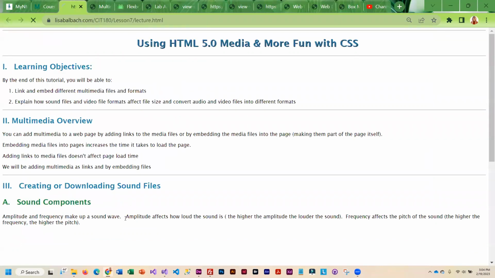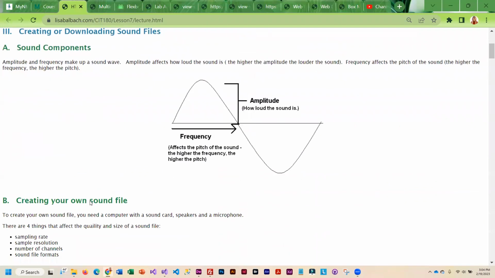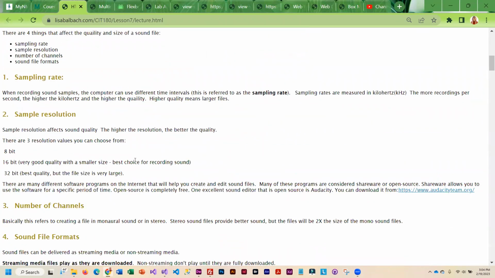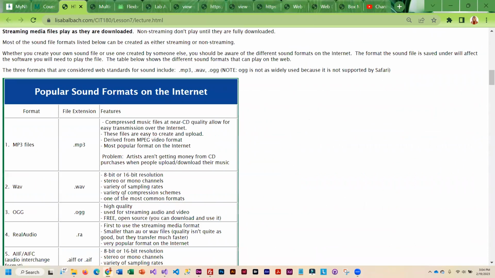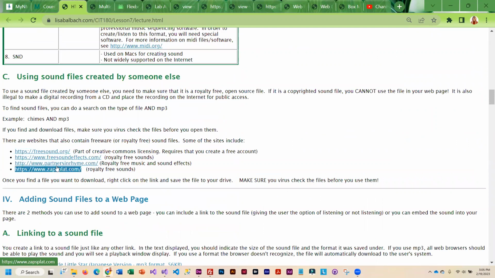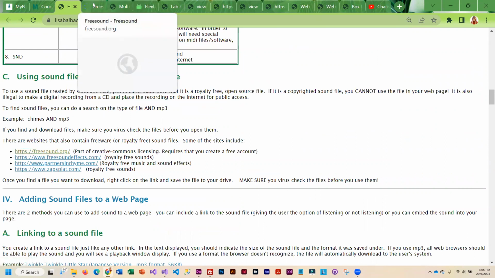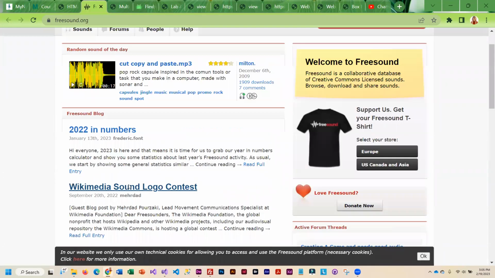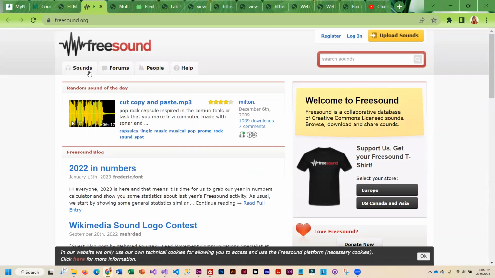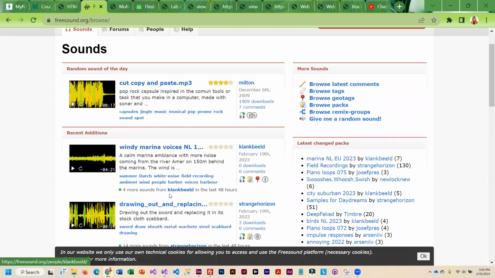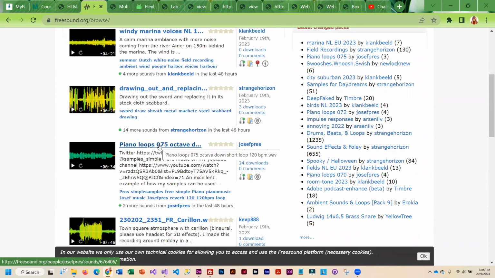Then in the lecture demo, we kind of go through sound files, how they're created, so you understand where the size variations come from. We talk about the different sound file formats, how to get free sound files, although I would be careful with this. When you go out and you look for free ones, if you're able to download an MP3, okay, that typically would mean it's free. Here's a piano. Look, let me look.